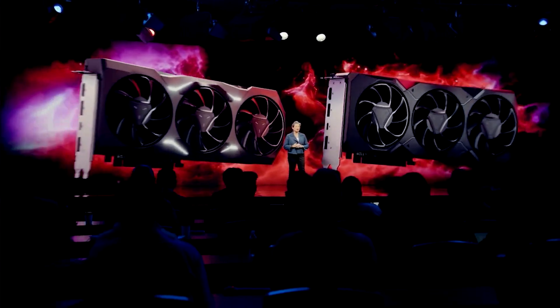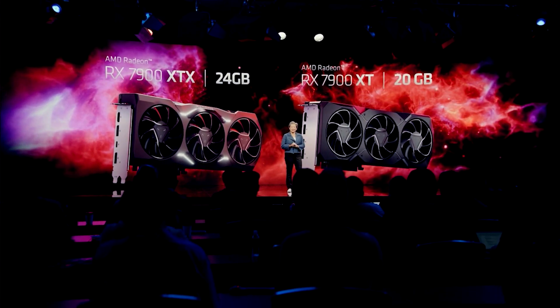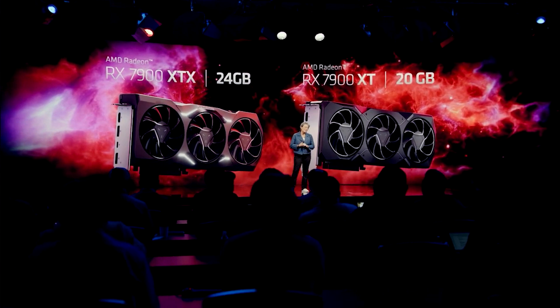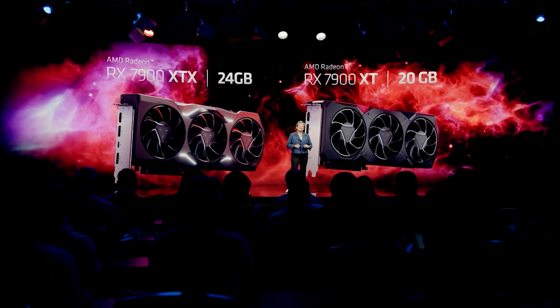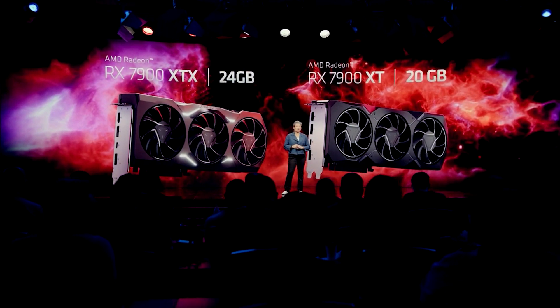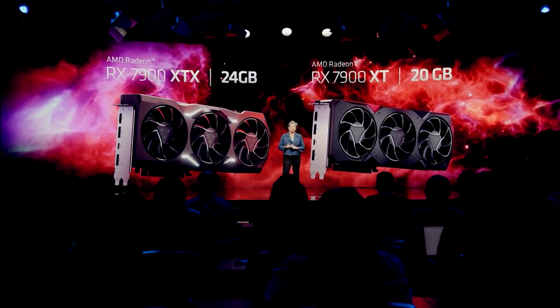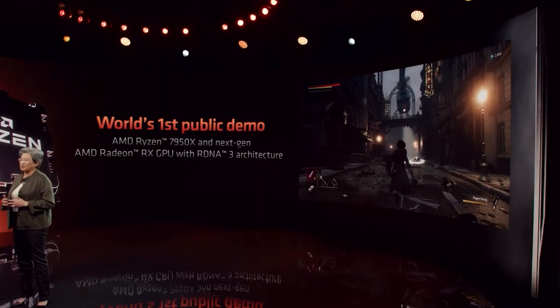Personally, as regular viewers know, I've heard very mixed things on the availability of the cards. One source told me it's going to be about as good as RDNA 2, and another said it should be pretty decent. Honestly, I'm not really certain. I'd probably give the nod towards my drivers because they've got more updated information, so I'm going to say that info is right.